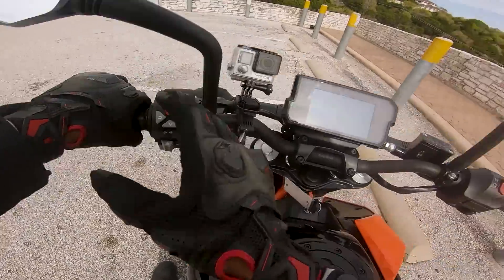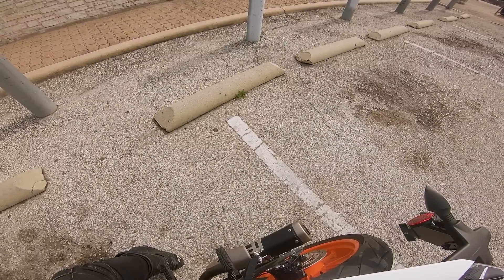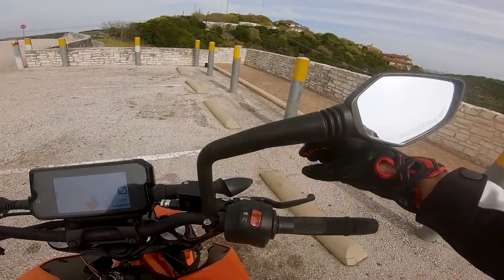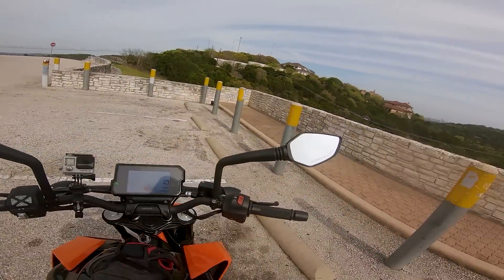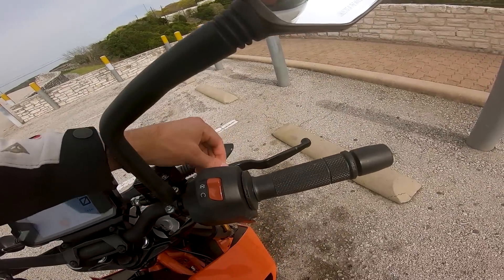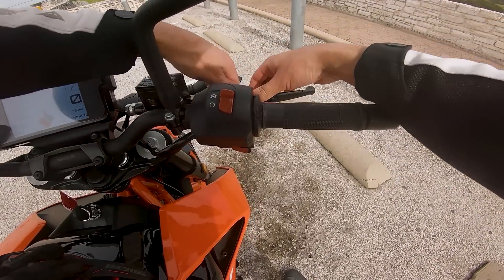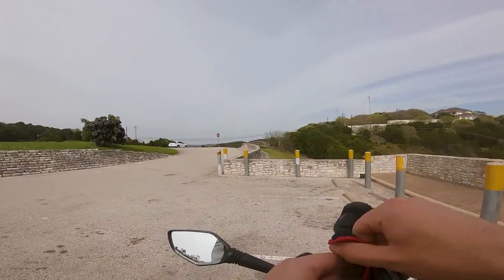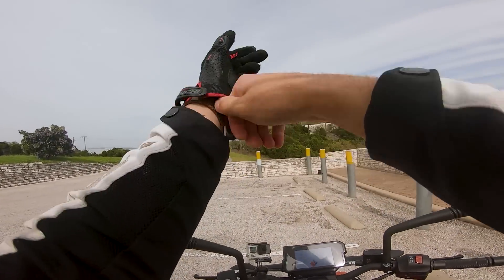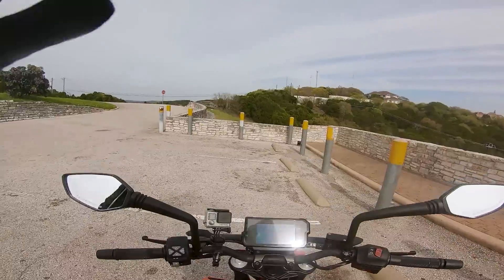Let's get it started up and see how it sounds, shall we? We've got the backlit controls here, which is pretty cool. Got that quiet stock exhaust on there, but it still sounds pretty spicy — sounds just like our old RC390 that we had as a giveaway bike a little while back. I'm going to adjust the brake lever a little bit, because this bike actually comes stock with some brake lever adjusters, which is really nice. I need to get these a little bit closer to my fingers. That's more like it. Let's get it out on the highway and see how it does.